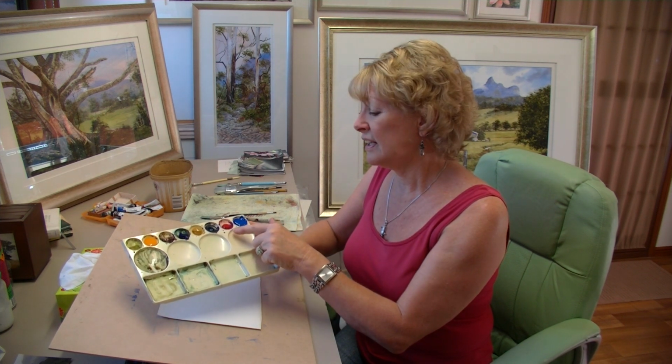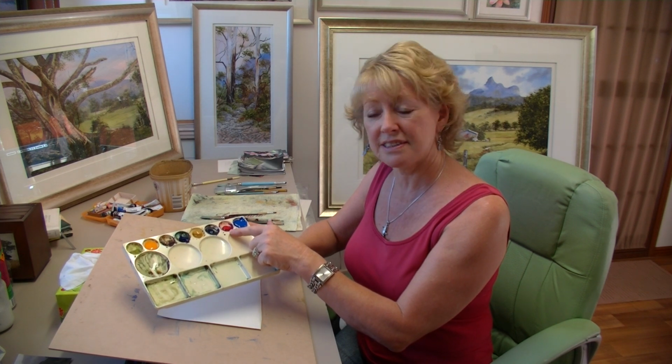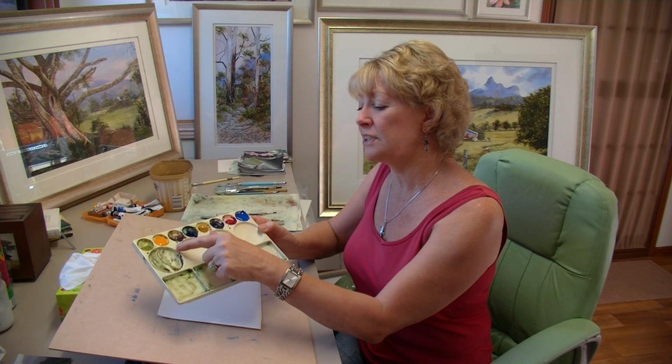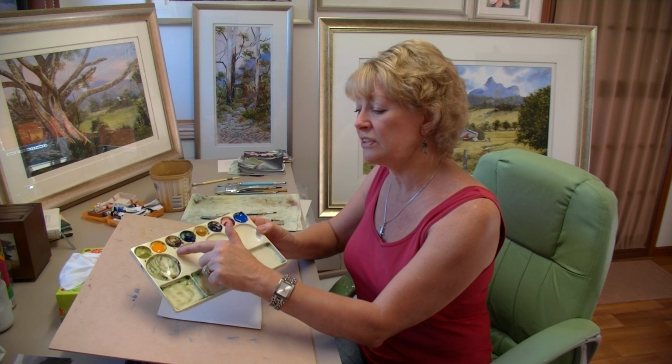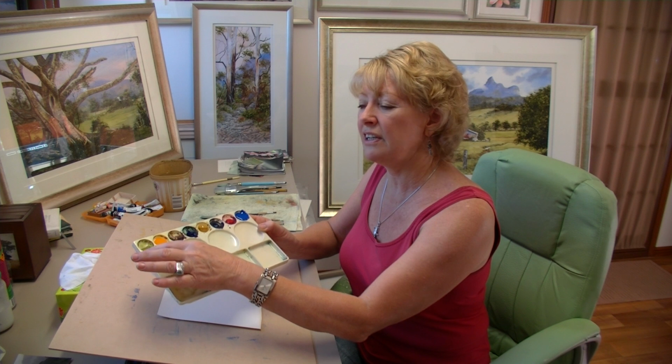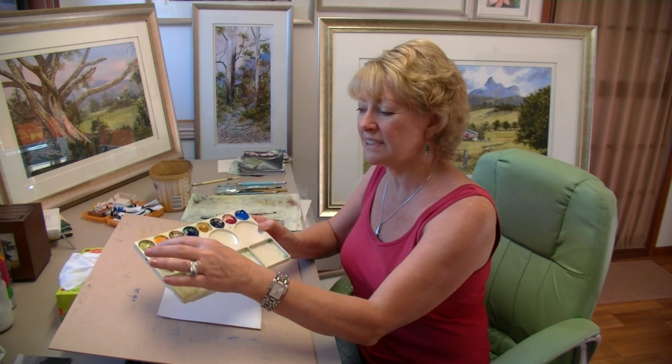So cobalt blue, I use a lot. Next to that, I have permanent rose. Then I've got ultramarine blue, raw sienna, colour I use a lot, phthalo blue, and burnt sienna. They're the two colours I mix my greens with. I get a really strong dark green with those colours. And then Indian yellow here, by adding Indian yellow to these two, phthalo blue and burnt sienna, I get a really gum tree green, I call it. And the colour over here, aurelian, I'd seldom use, but it's there in my palette today.